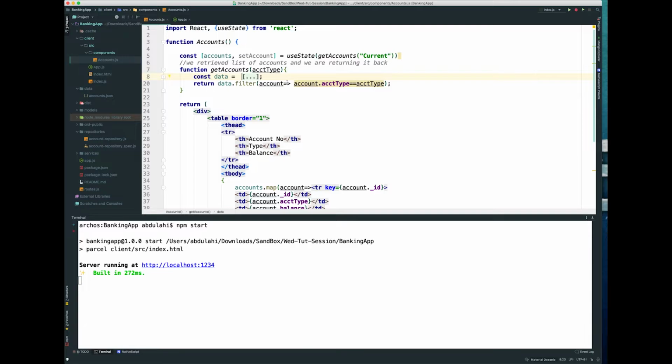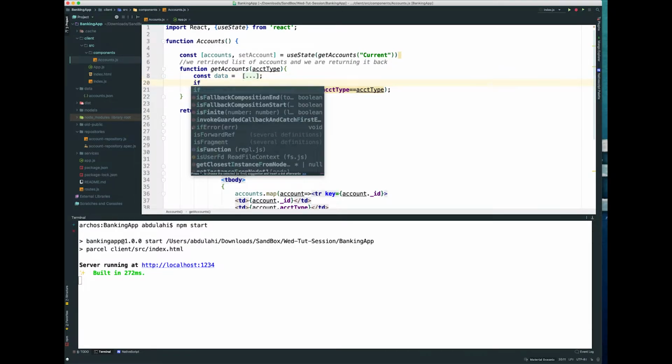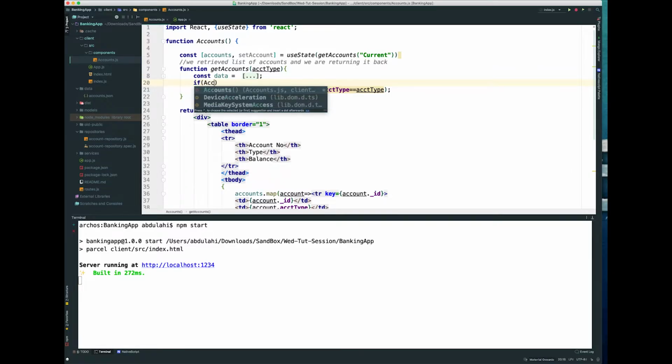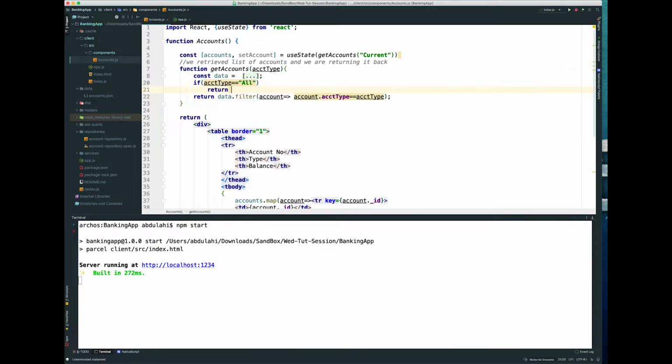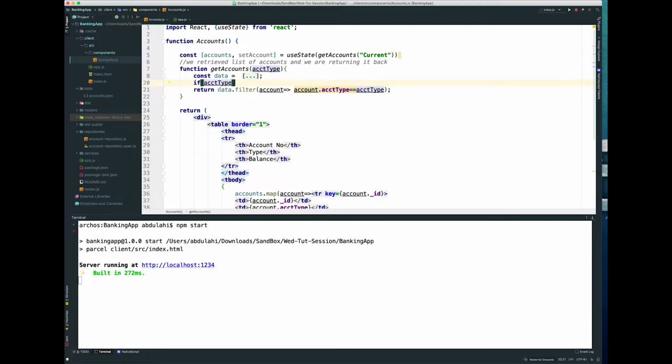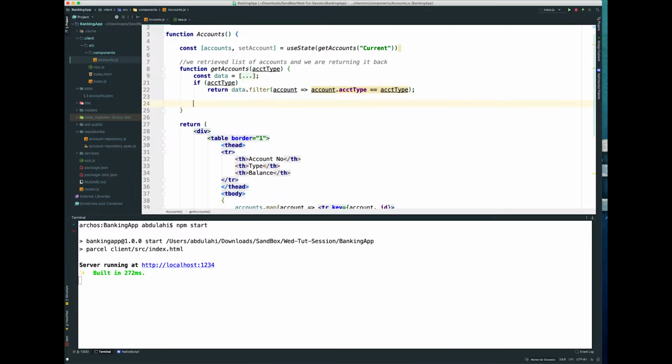Okay, so how about all? Actually, this is the better way: if there is some account type passed to us, we will filter it.